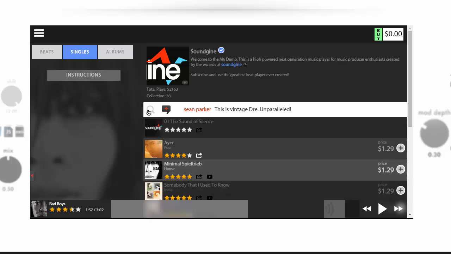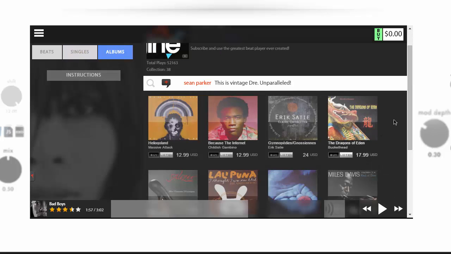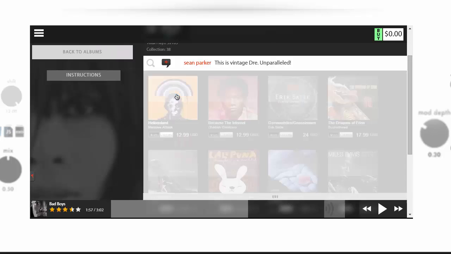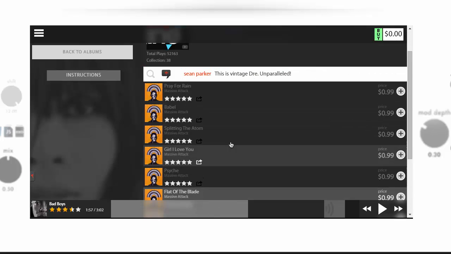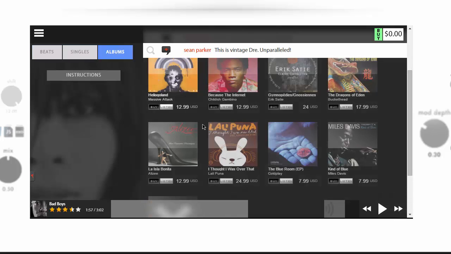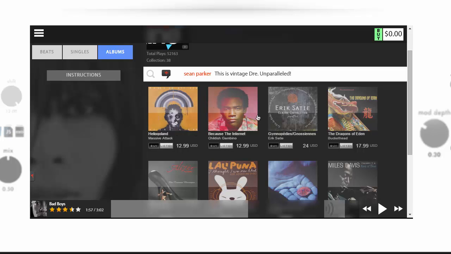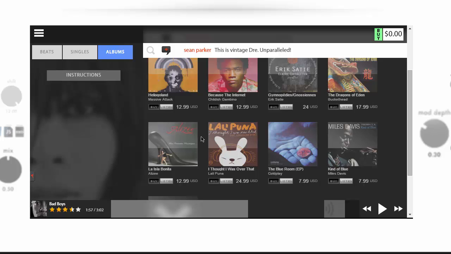You also have the ability to get rid of that tab if you want to. You don't need to have singles. Everything's customizable here. You can take away tabs or add tabs. Albums, again, you can sell albums or you can sell sound kits if you wanted to. So these are all the tracks inside of this particular album, or you can do whatever you want, mixtape or whatever you're thinking here. So as you can see, this is an all-in-one player, and this really puts the M6 head and shoulders above everything else.